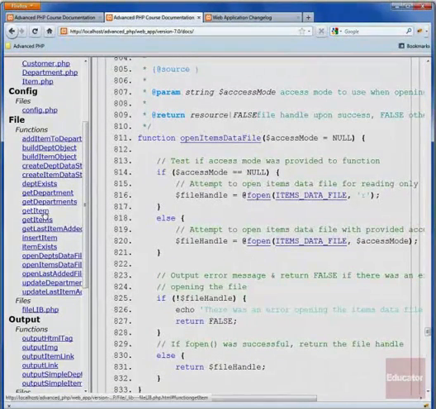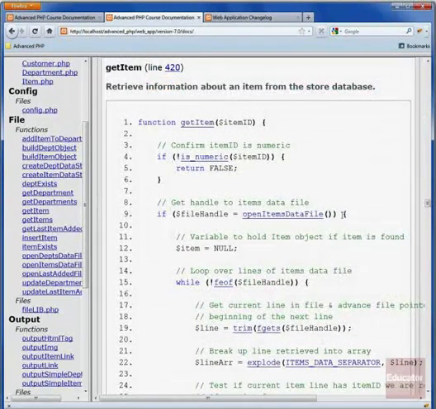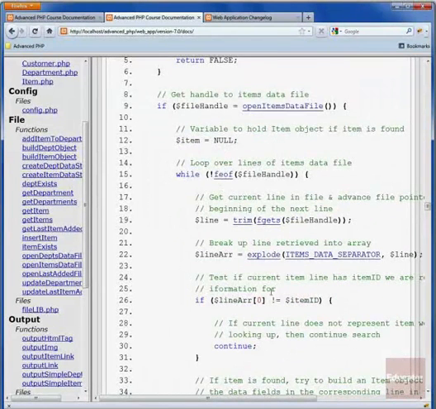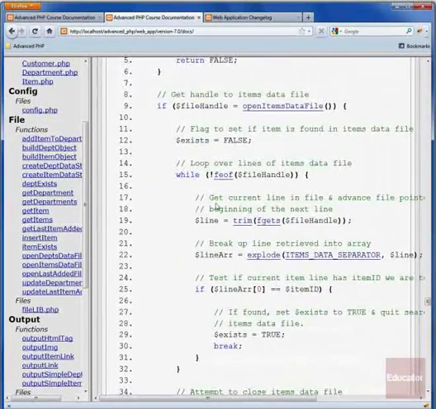The other thing is, for example, if we go to our old getItems function, we have our open items data file, which we just discussed as our way of opening a file. Then we manually loop over all of the items in the file using this feof method and fgets method to try and find a particular item in a file.